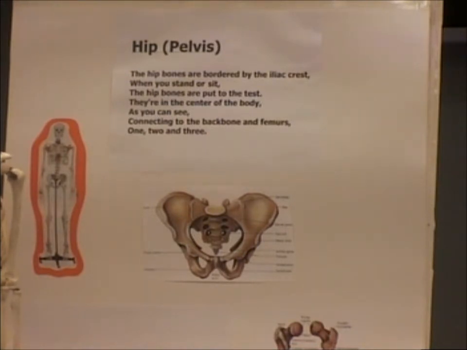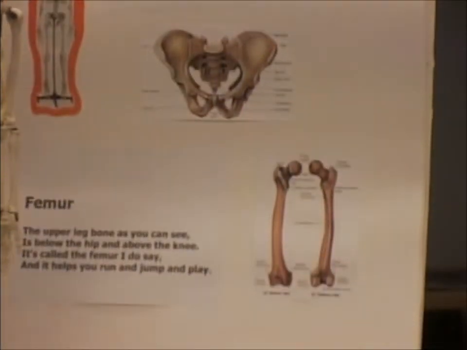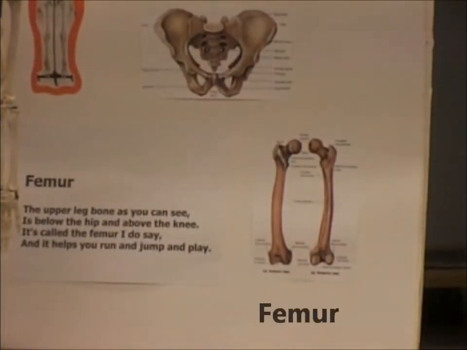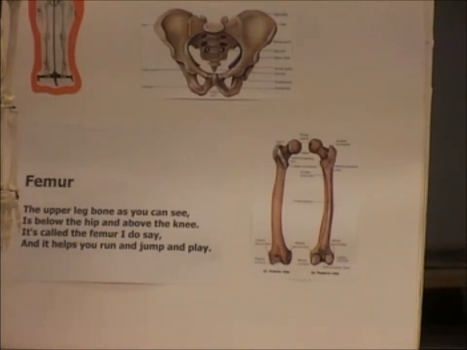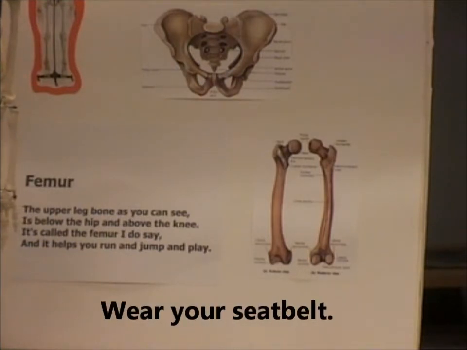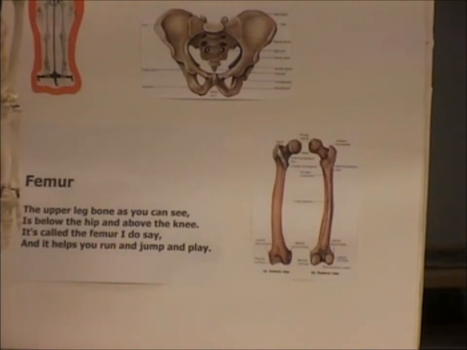All right. Let's see some of those bones that are connected to the hip. The femur. The femur is the upper leg bone. I've heard of some people getting into car accidents and actually breaking the femur. That would be quite painful, and I'm sure it takes a long time to heal. So be careful with riding in the car and the seatbelt, of course, but sometimes unfortunate things happen. So let's take a look at the femur.